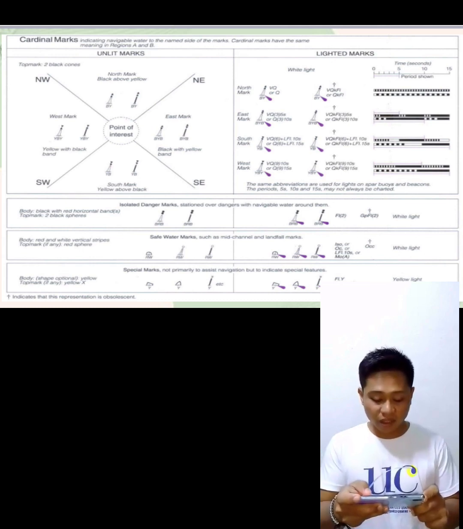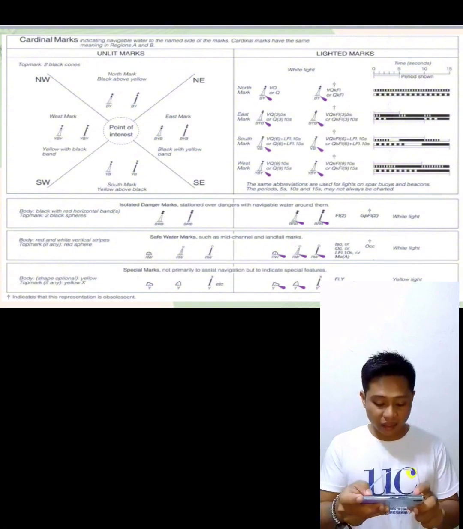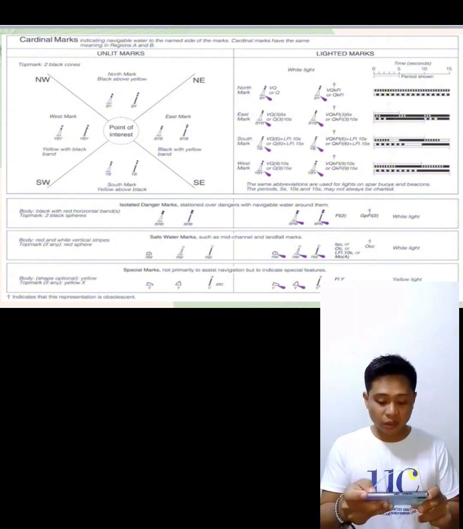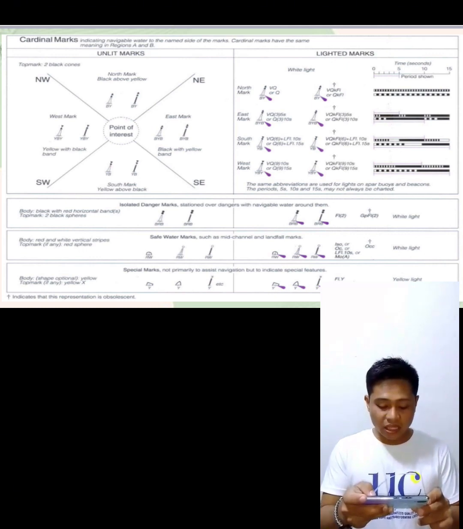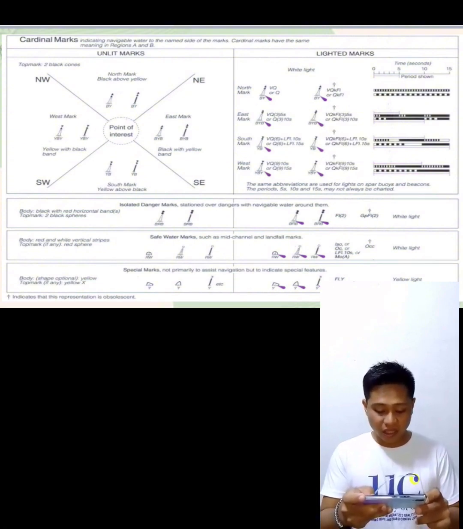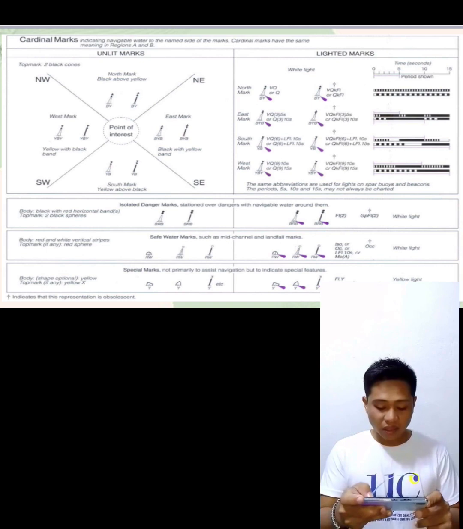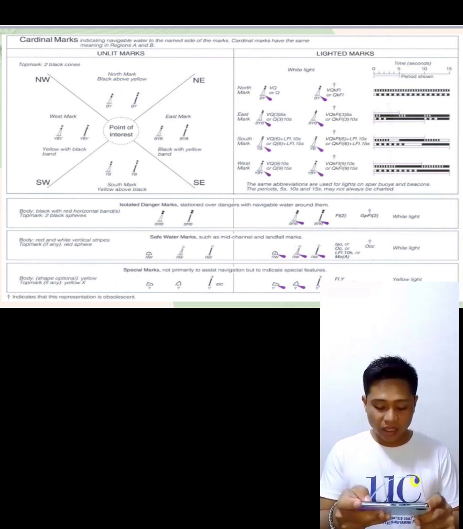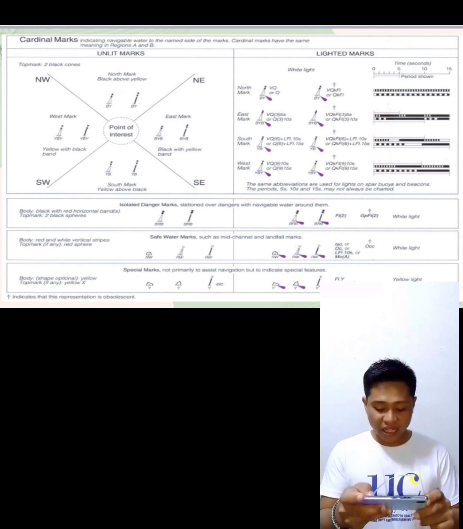The flashes of the marks. The North mark has very quick or quick white light. The East mark has very quick 3 times in 5 seconds, or quick 3 white light in 10 seconds. The South mark has very quick 6 times in 10 seconds, or quick white light 6 times. The West mark has very quick 9 times in 10 seconds, or quick 9 white light in 15 seconds.